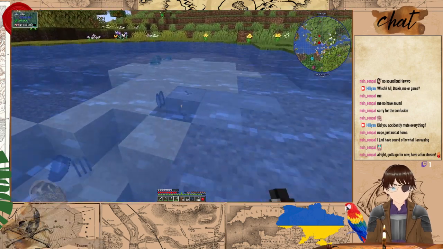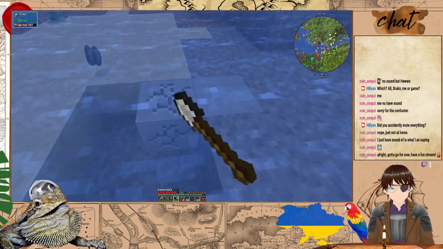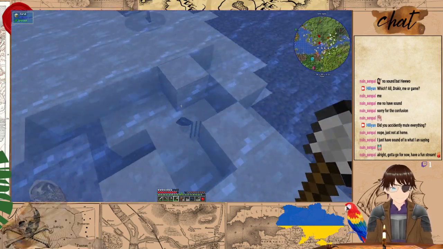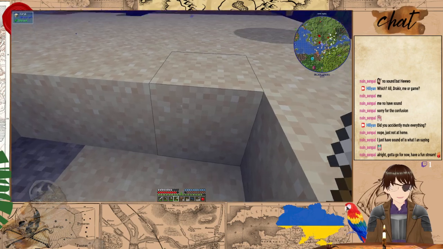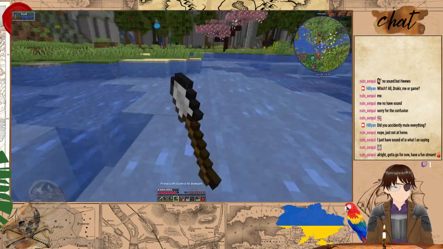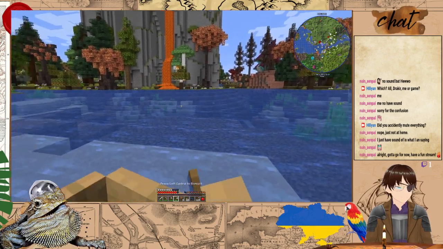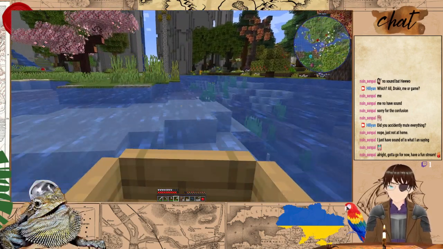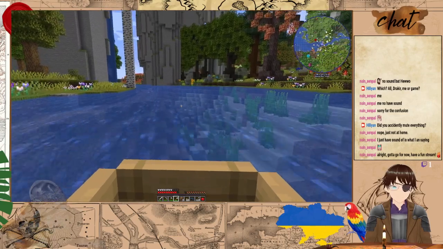Wait, is that clay? Yep. And the reason that I'm gathering it is perfect, because we need that for the Tinker to make hammers. Yeah, with hammers, it's going to be fun. And I see fire.